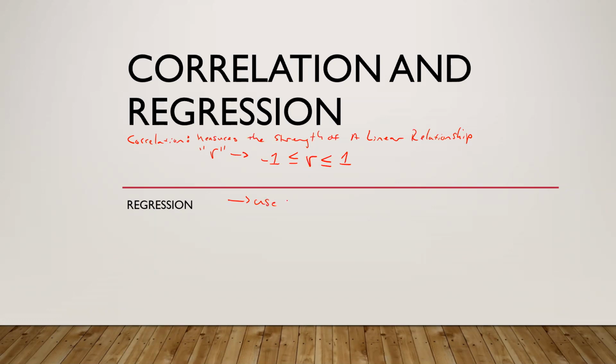We use this, as I said, to measure a linear relationship between 2 variables. We call these two variables the explanatory variable and the response variable. These are the two variables we're going to have. We're generally going to denote our explanatory variable with the variable x and our response variable with the variable y. So we're just going to do a lot of x and y stuff today.